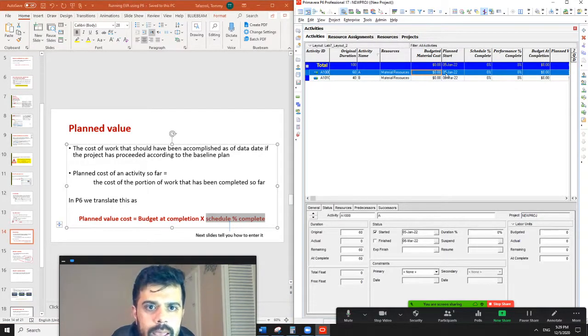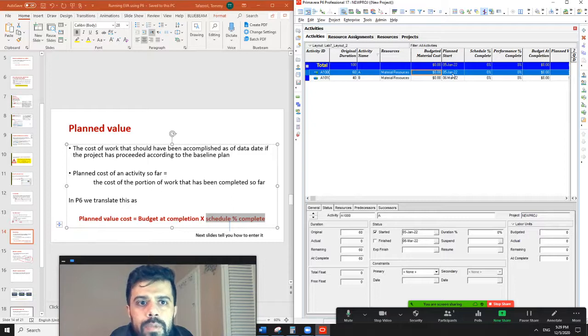After 30 days, let's say we're working every day, so there are no non-working days, on February the 5th, one month after that, half of this must have been completed according to the schedule. So we're still talking about the plan, not the reality yet. According to the plan, by February the 5th, half of the project must have been completed.